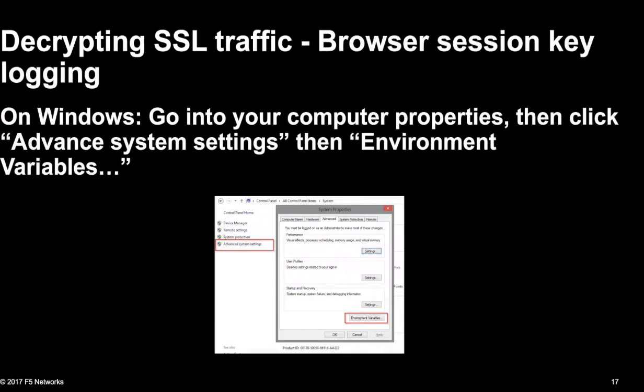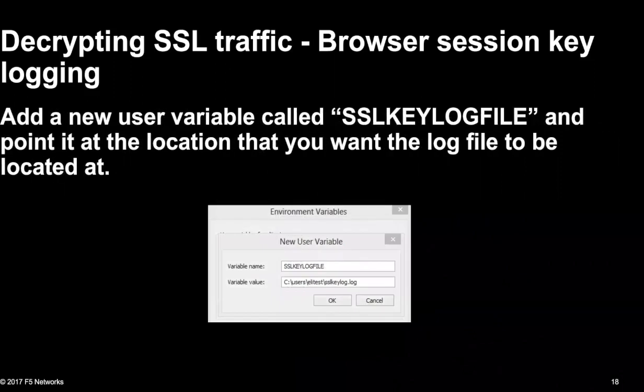So these are the steps basically on a Windows client, how to enable SSL process session key logging. On Windows, you go into the computer properties, then click on advanced system settings, then environment variables, and you will add a new variable.